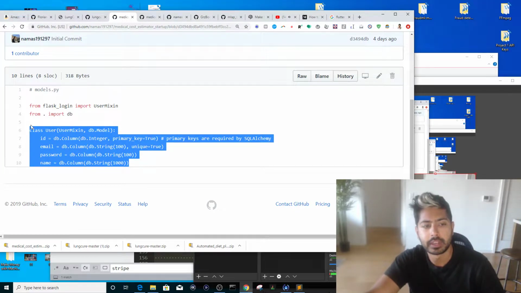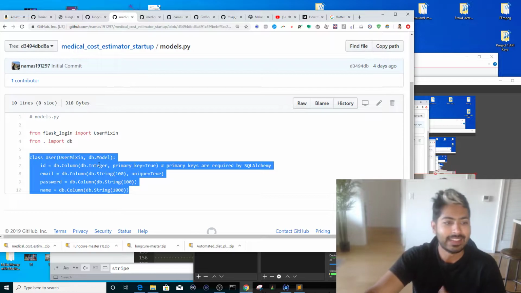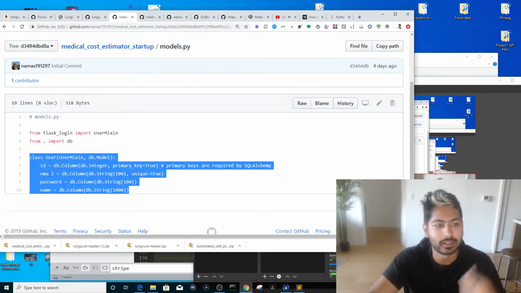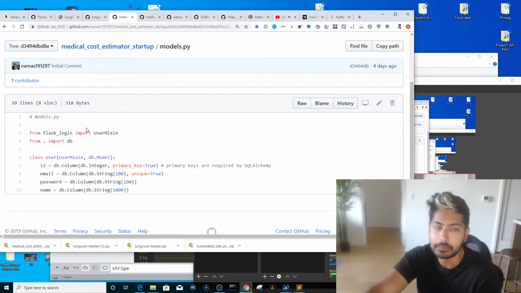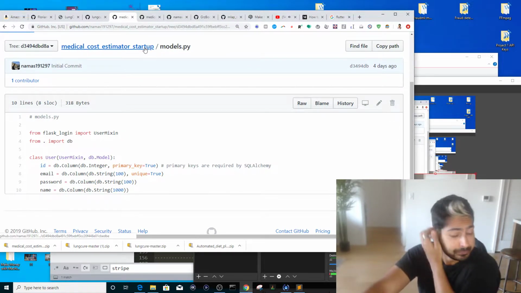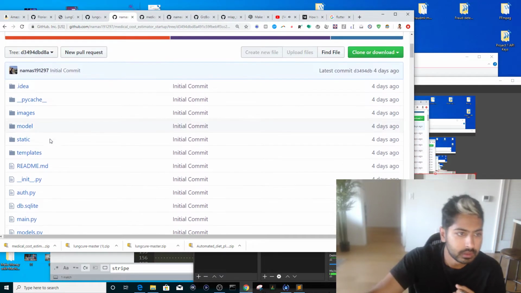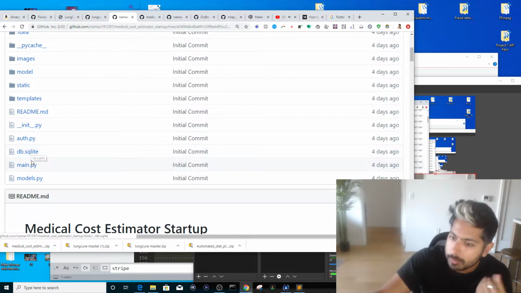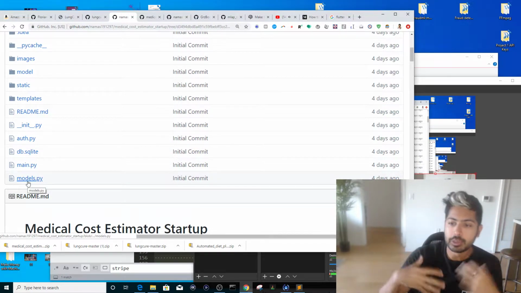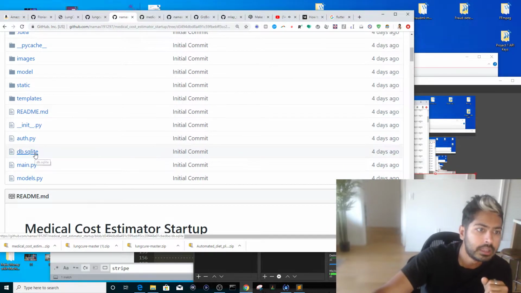Okay, and then another thing I really like is this user class. This is called object-oriented programming, like legit. They made a user have their own class. A user has these attributes. They have an ID, they have an email, they have a password. This is good practice. Do we have to do this? No. Does it look pretty? Yes. And does it help as the app scales, crucially? Yes. When you have more people involved in your project and you want to get other engineers to start working on this, it's useful to have readable code.